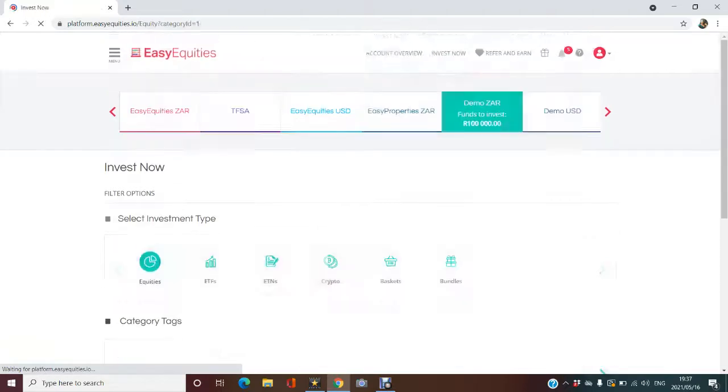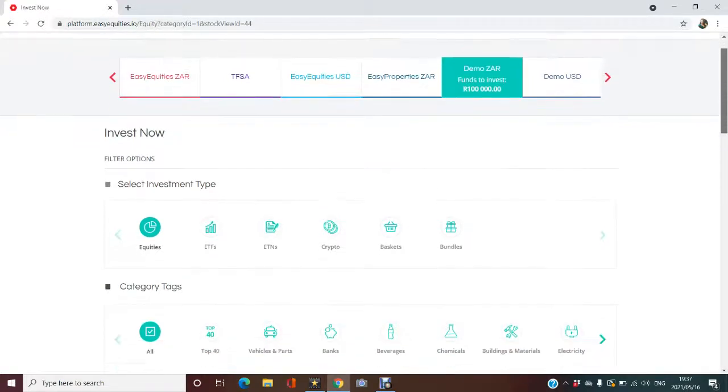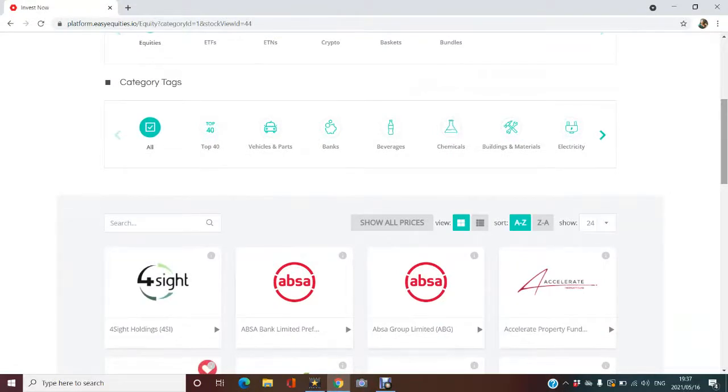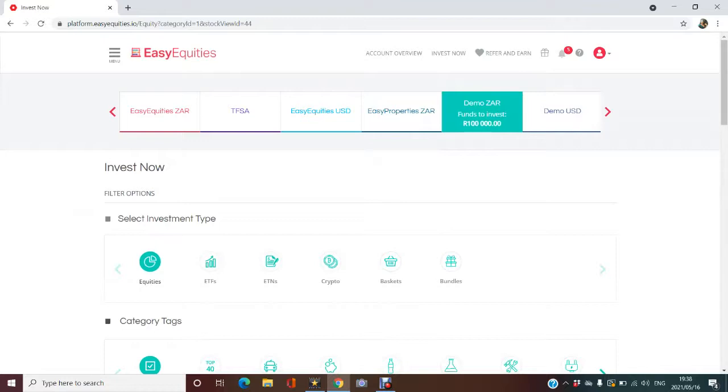Then this is my favorite. This is a demo account. They give you 100,000 free money. So this is play money. With this money, you can do whatever you want with it. You can purchase any share. So you can actually see if you are doing well, right? If you still want to practice and see if you are able to buy things that are doing well and track your growth, then you'll see from using this money whether you're doing well or not. So I would encourage people to start with the demo account and just go on there and purchase shares on your demo account. And then once you're confident enough, you can start purchasing shares through the proper, real accounts, and buy those shares with your own money. But this is free money, but you can't withdraw it, unfortunately for us.